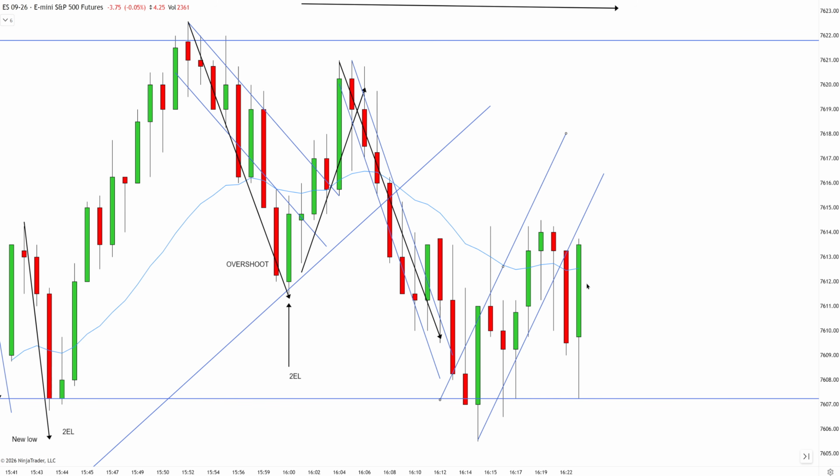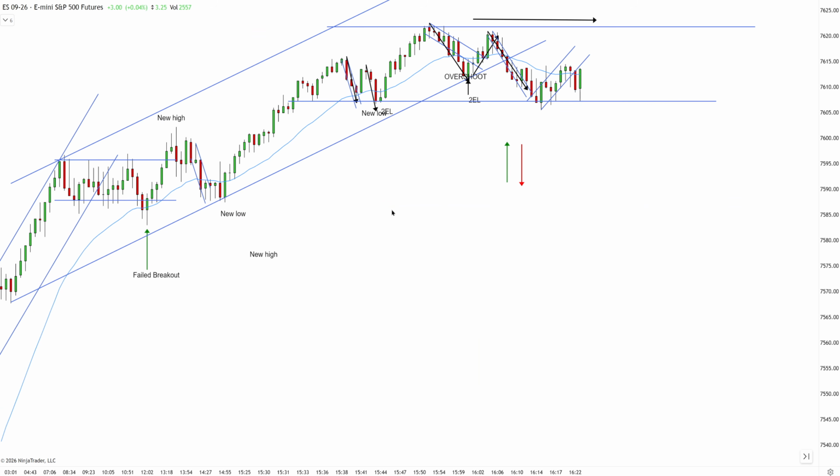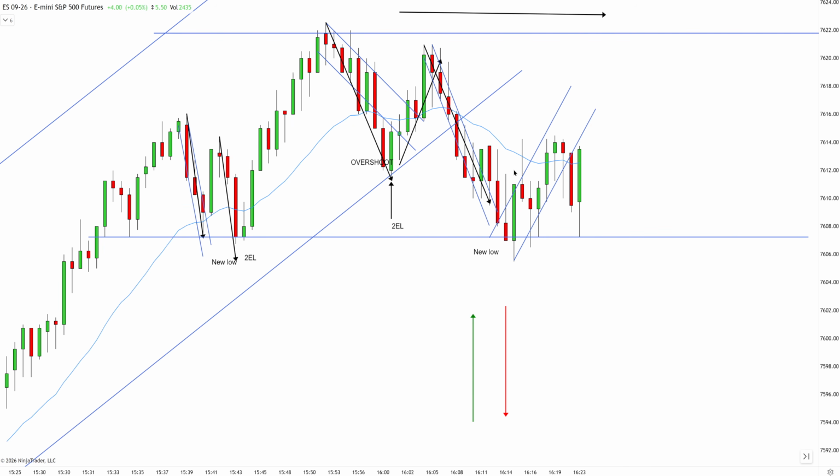Now, the bar on this failed second entry short, you can see I'm using chart enhancer 6.5. So the bar is very big. What we like is that the support held. It's a failed second entry short. Context is super clear. You need a new high, two-legged pullback, downtrend played out. There's no reason for us to think bearish whatsoever. Correction ended. Bulls need a new high. Bulls are buying at the support.